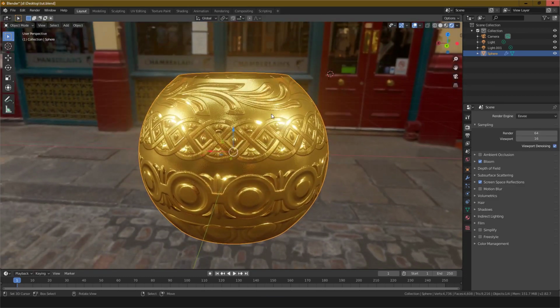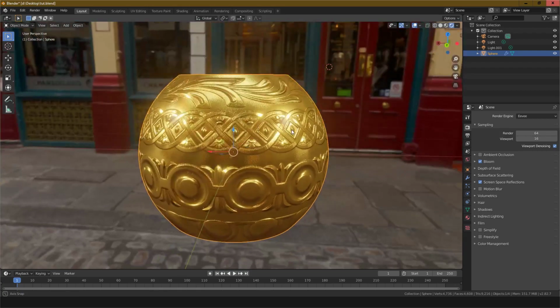For making the model I'm using Cinema 4D, and to make a good UV unwrap we shall use Rizom UV, and for making the displacement or height map and normal map we will use Substance Painter.